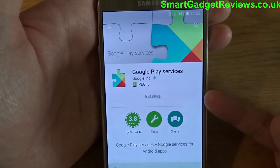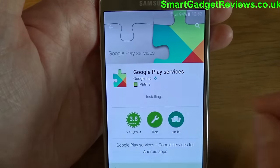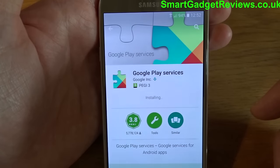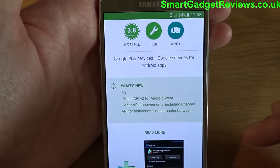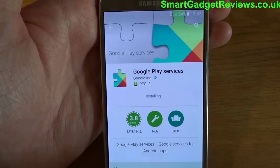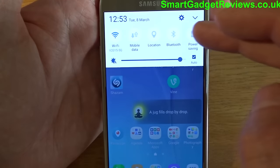It's having a bit of problems. I mean, it's trying to download. Yeah, it did download. It's just one of them things, isn't it? It sort of pauses and then shoots along. So it's updating the Google Play services, which is quite standard. And that's installing. Basically, it's just more compatible with the Marshmallow. You can come back out of that screen and it still updates in the background.